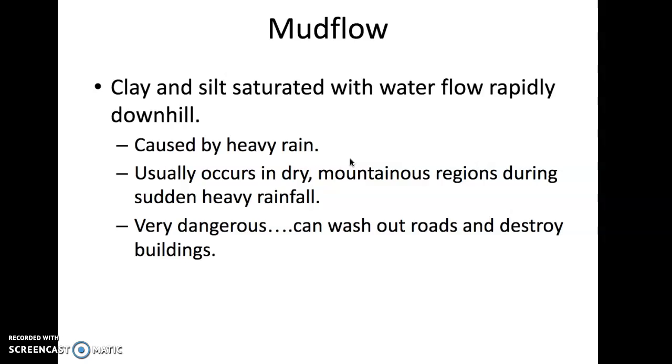Last one is called a mud flow. So this is like a landslide, but it's mainly clay and silty soil saturated with water, so it's really mud, like muddy water with a little bit more mud than water, and it's going to rapidly flow downhill. This is really dangerous too. This is caused by heavy rainfall.